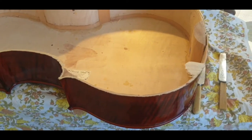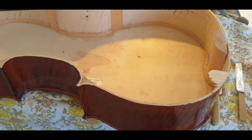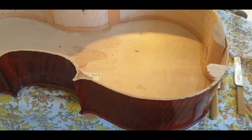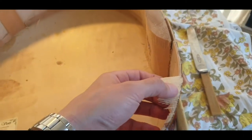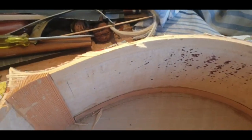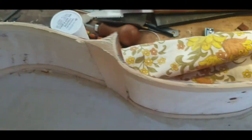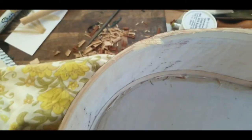Okay, so I'll have a closer look at some of the damage. The top was a little tricky to get off, but wasn't too bad. We did have a piece left behind here, so we'll have to lift that off and glue it back onto the top. That was the main one. There's a few smaller bits that have been left behind.